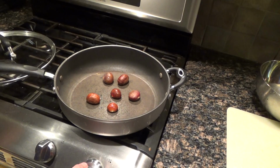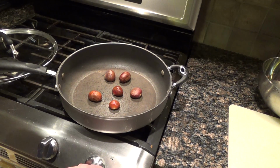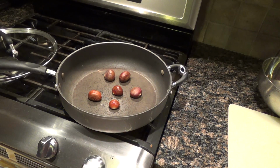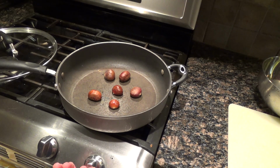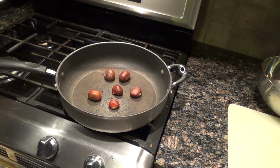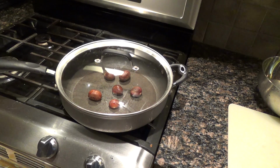I'll turn the oven on to just kind of a medium flame. I guess I would want it to stop light, and I'll try to burn myself there. Hopefully we caught that nice explosion on the air. I put a lid on it. You shake them every 5 minutes or so, and you got chestnuts.